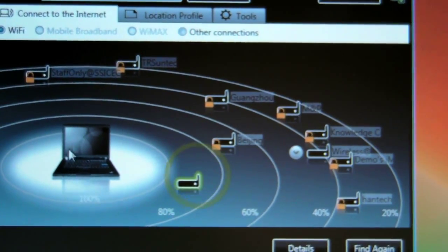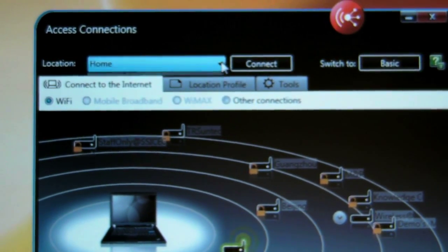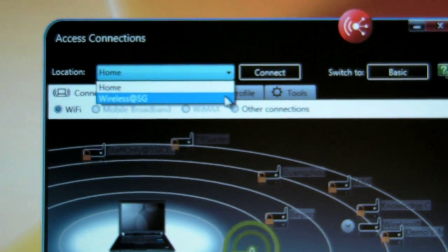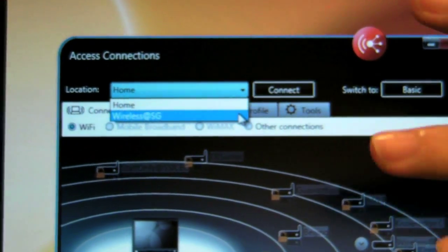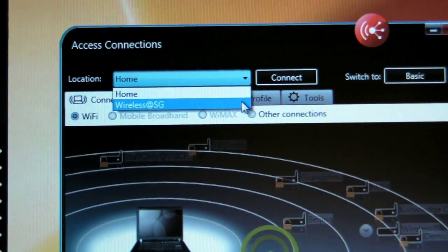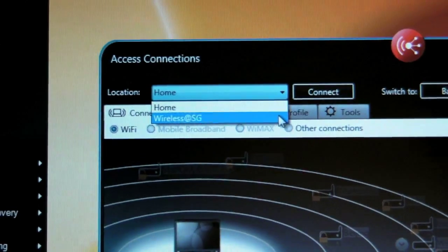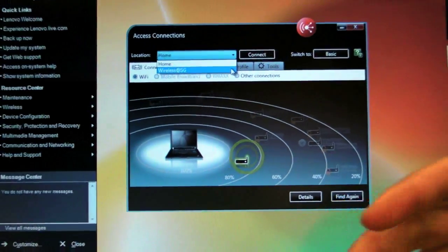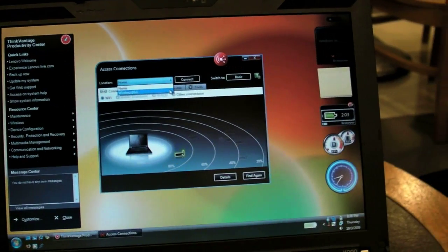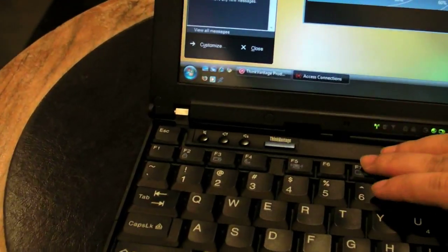Okay, yeah, that's very cool. And also you can select the profile of where you are. Like say if I'm outside and I want to connect to wireless at a hotspot, this profile already has my predetermined settings. I can even program my homepage and stuff. So when I activate this profile, whatever it loads will be reflected in my browser. Let's say I change my homepage to the login page for Wi-Fi. Yep, it will be reflected. Okay, that's interesting.